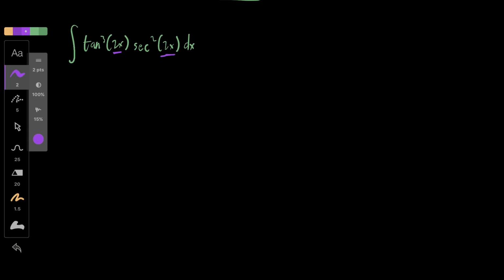So let's get it done with and substitute u is equal to 2x. So what we will get is 1 by 2 tangent cubed of u secant squared of u du. So now that we have that, what we can do is now a relatively simple process. We can really use some more Pythagorean identities. I know, those identities will be used a lot.